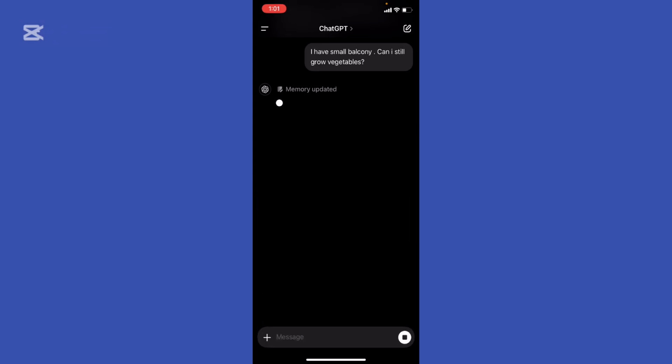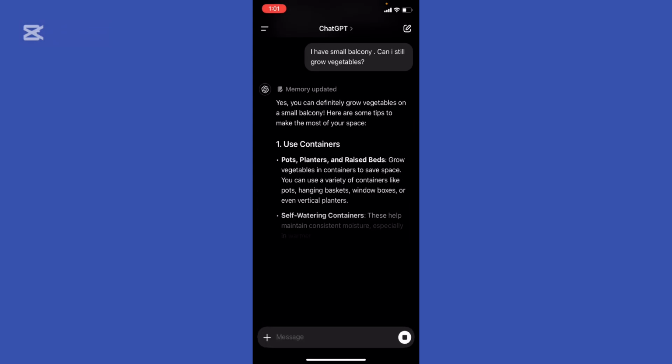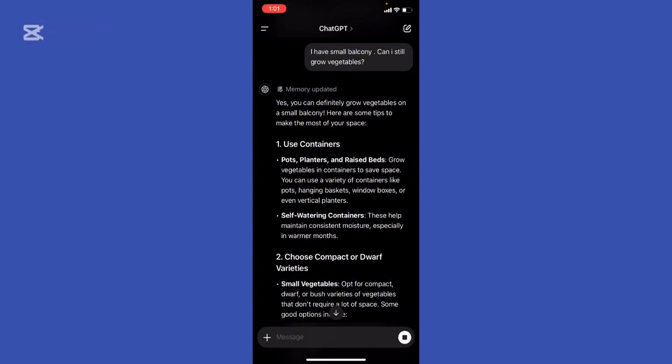And then summarize and plan. Periodically ask ChatGPT to summarize what you've discussed and help you make a plan.